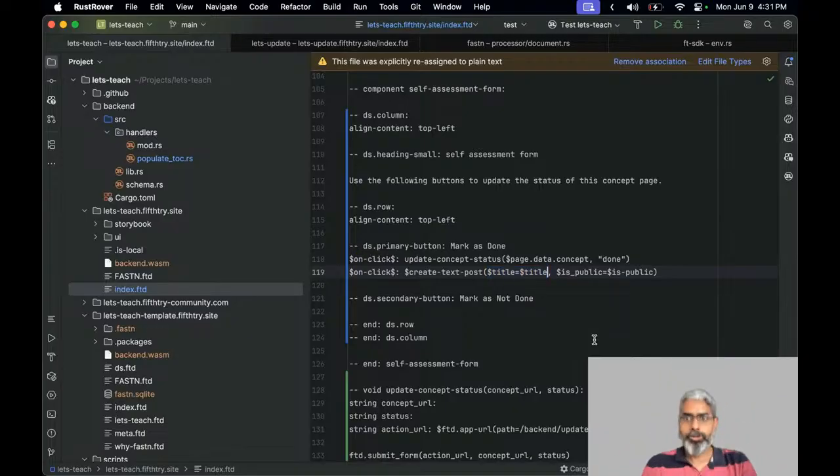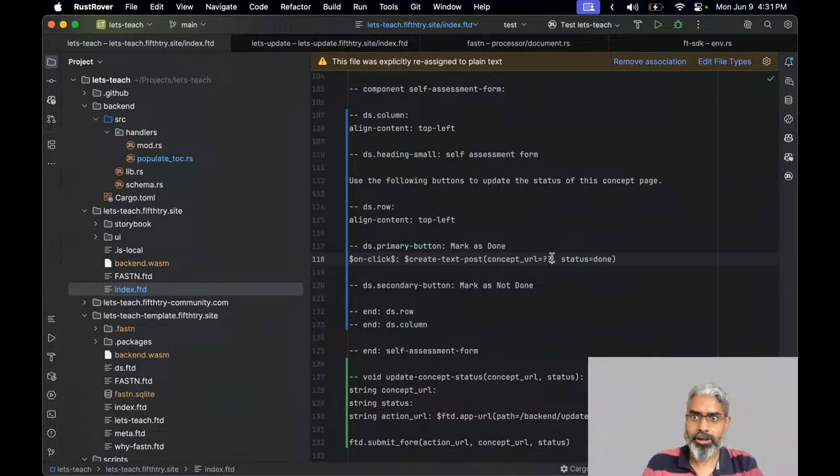These variables are not mutable, so we'll need concept URL equal to. Now what do we put here? And status is clear. So mark as done should have this status.